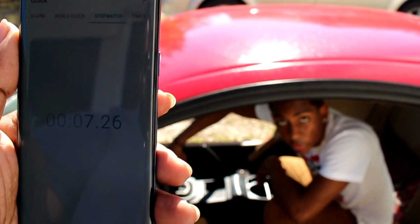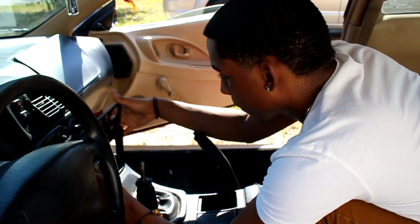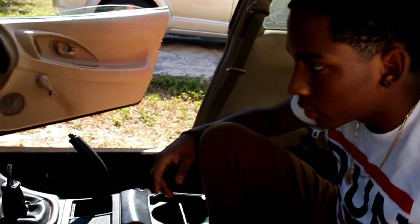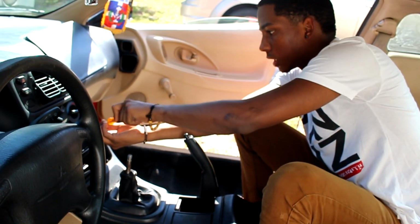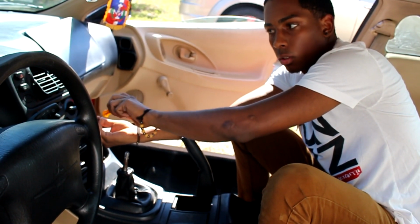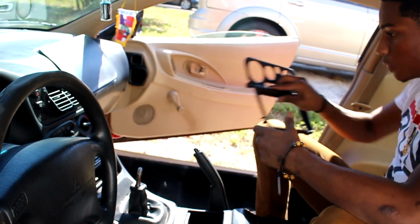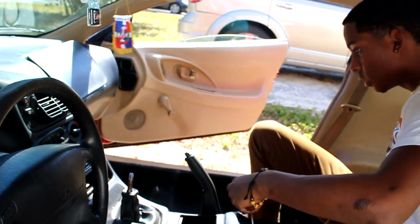First, we're gonna take off the shift knob. Yep. All right. Oh shit! I still need a screwdriver. All right. I got this. There's two screws in here. Once you take that, the face comes off. You just pull it off. There's no screws or anything holding that. Now, there's two screws in here. You want to take both of those screws out.